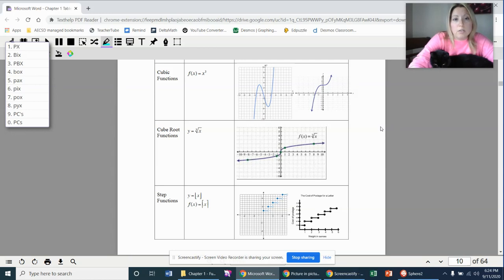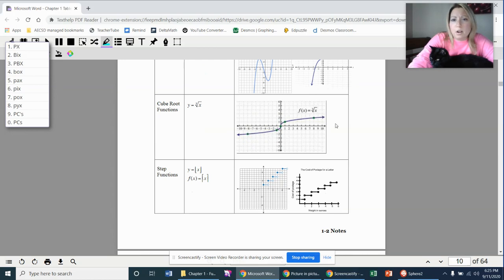Cubic functions. These guys look like vertical snakes kind of going up your graph this way. This is a very basic cubic function. We're not going to deal a lot with them. We really just need to be able to recognize them and graph them if we're given them. Nothing intense. We might have to do a couple of factoring of some cubics, but we'll keep it pretty basic in this course. Cube root functions, same thing. We're not going to have to take any cube root functions. We might have to graph a couple because this is expected in Algebra 1 and Algebra 2. That's just a plug into the graphing calculator and graphing the points that you get.